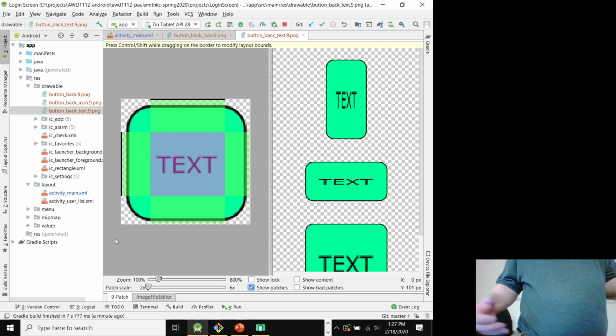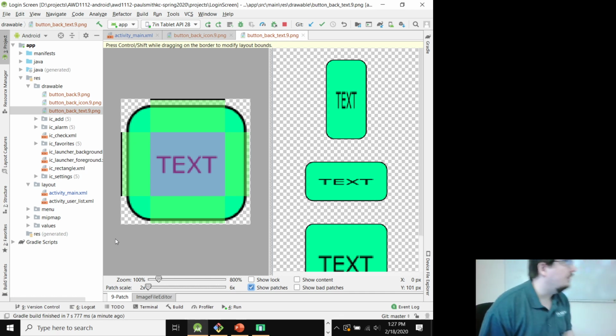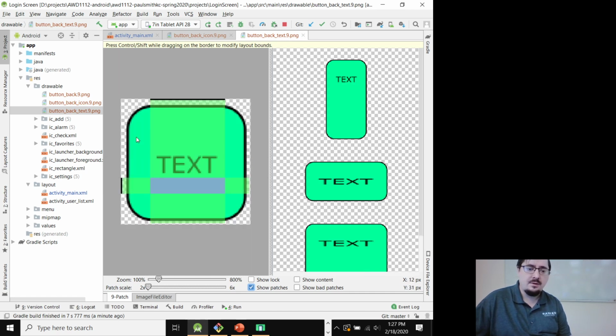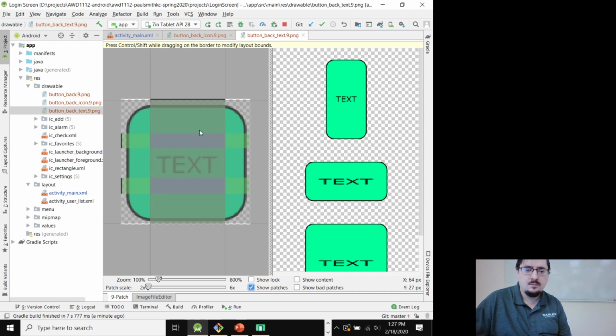So I can take the same approach that I did with the icon and only select some parts to scale. So on the left side, let's pick the area beneath the text and an area above the text. And similarly here, we may want to pick an area to the left of the text and to the right of the text.